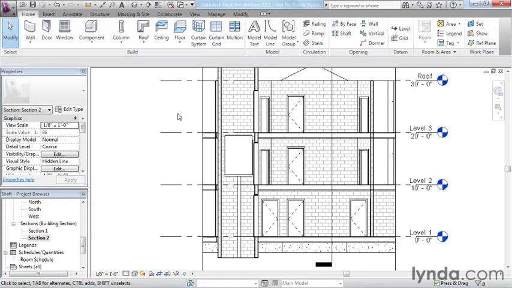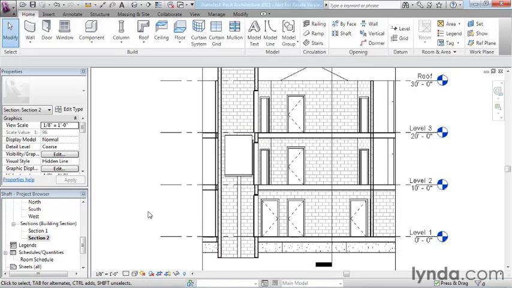That shaft is cutting through all of the horizontal objects in its way. It didn't cut through the walls, so it totally ignored the walls. So the walls are nice and clean, going vertically up, showing us a nice clean shaft, but it did cut through all of my floor slabs in one shot.